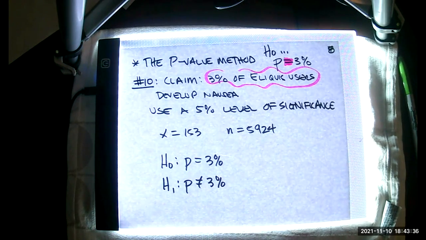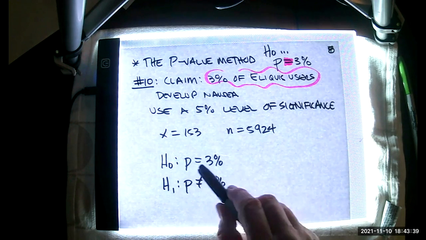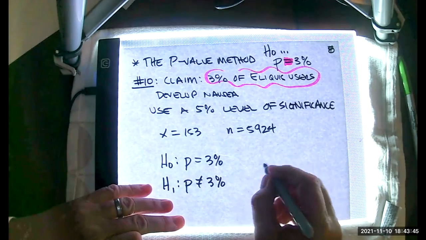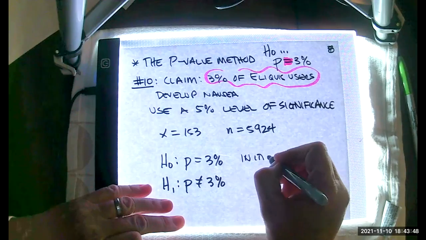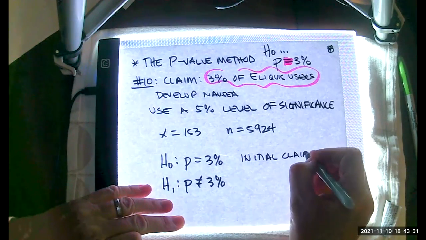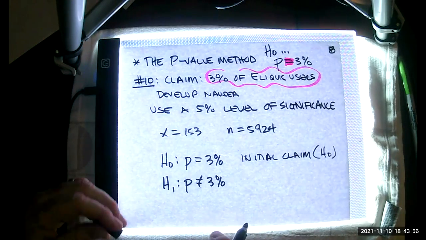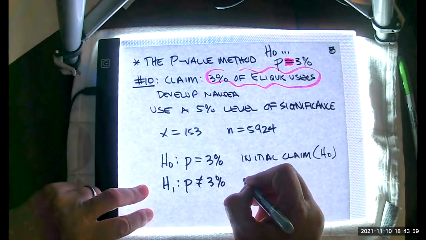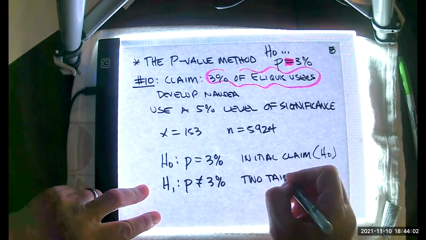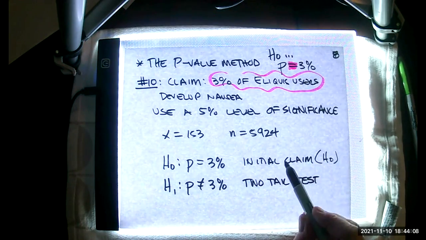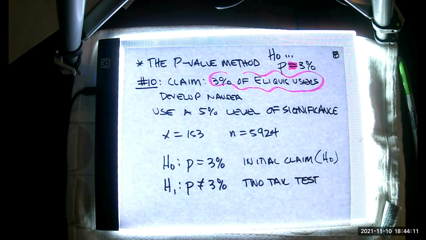So what I want to draw from this is a couple of things. I want to make sure I've got my data correct and the type of test I've got going on here. This tells me that my initial claim is my null hypothesis. My type of test here, by looking at the alternative, I can see that it is a two-tailed test. I don't need to write that down. I really just need to note that. In fact, I need to note this and I need to note this. If I forget to come back, that'll be bad. If I can't figure this out, I may not get the right result when I finally reach for my calculator.